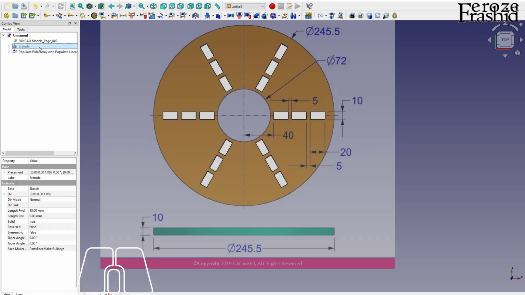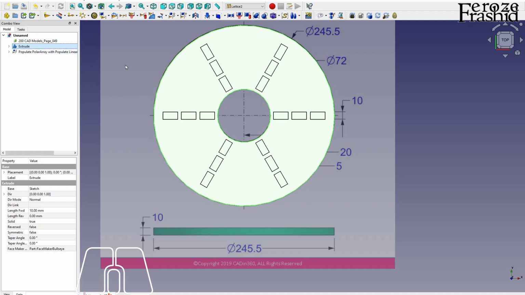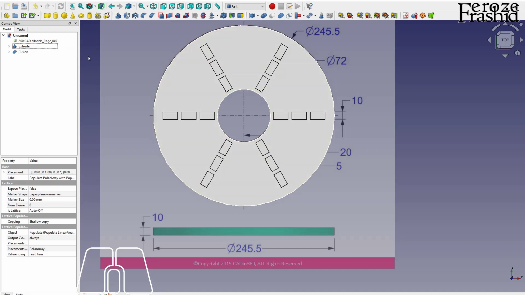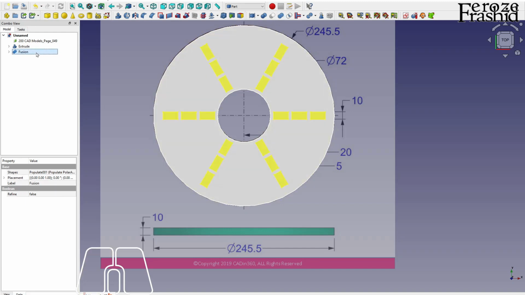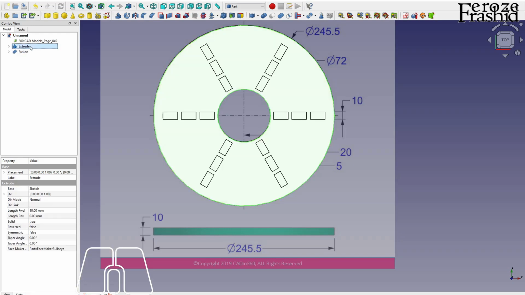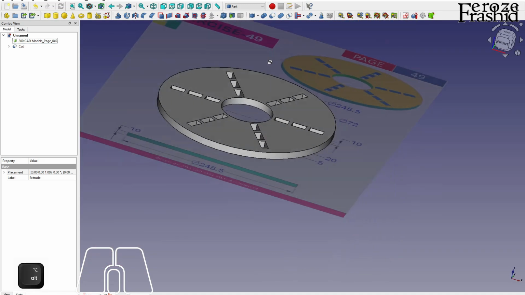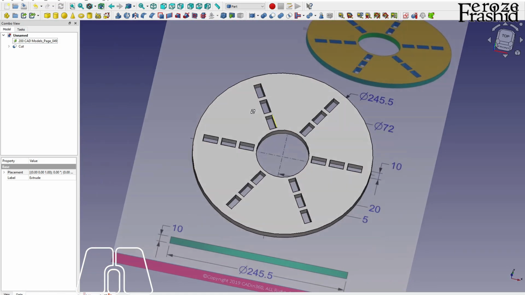Now what I want to do, I want to make a cut from the extrude, this hole. So let me go to Part and select the extrude, the one that I want to keep. Actually, I want to make this one a fusion before going further, so that way I'm sure that that's solid. Now let's take this extrude and select fusion, the second selection, and hit cut. That way we got our object. It was pretty simple.